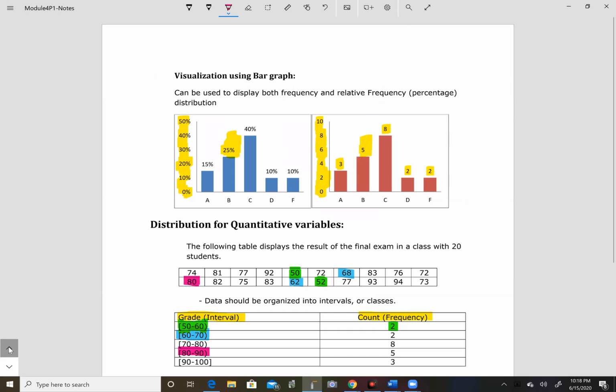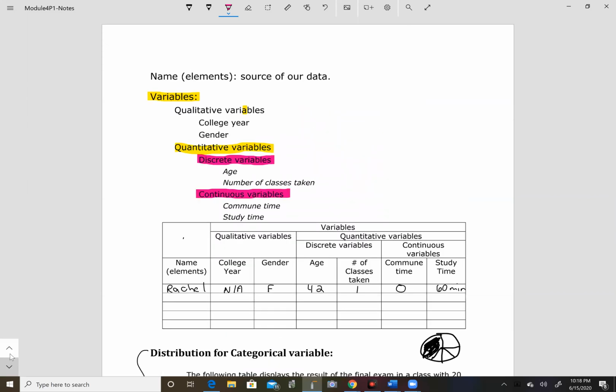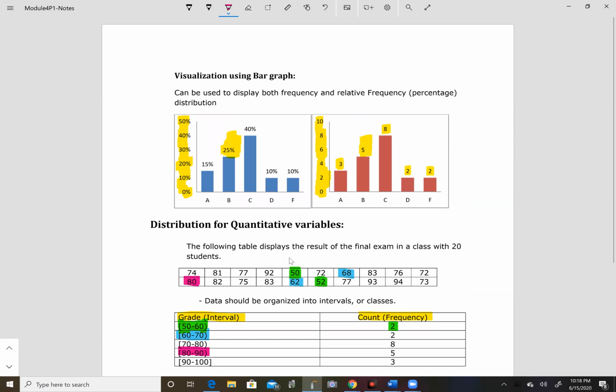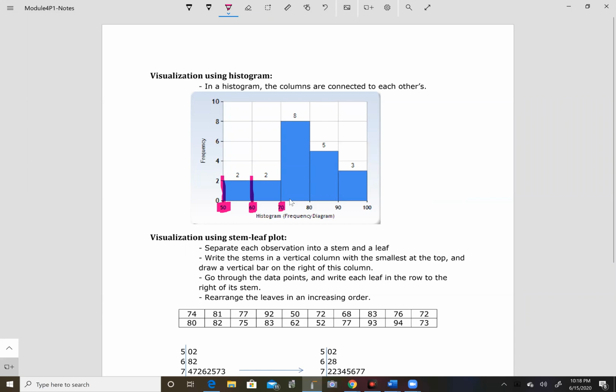Let's see if we can go back up there. Where's our bar graph? Here. So these bars in the bar graph had spaces in between them. When we talk about histograms, our histograms don't have spaces in between them, okay? And that's because our intervals go right up to that next number, okay? So we're still using the frequency, which is how many numbers fall into those intervals. Okay, a frequency is a count of something.